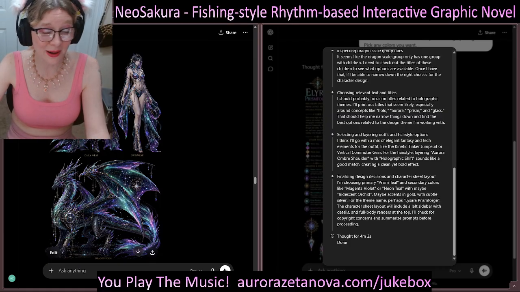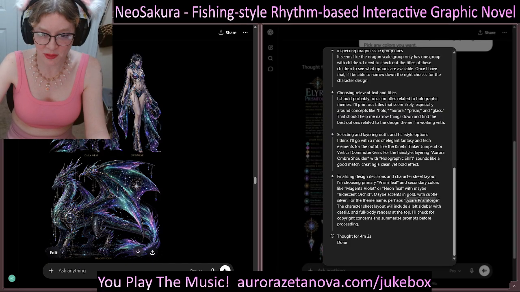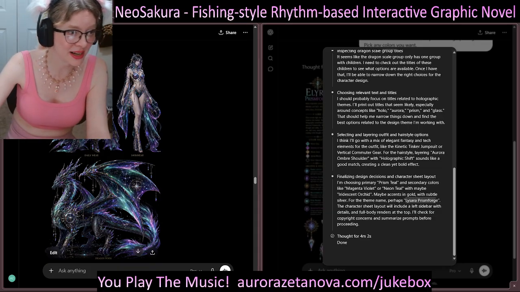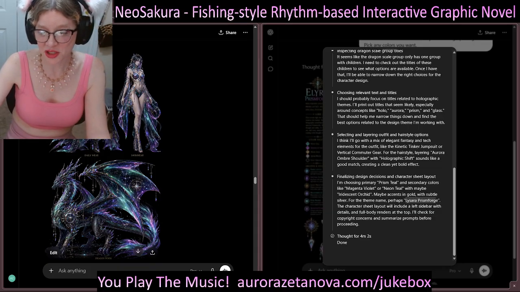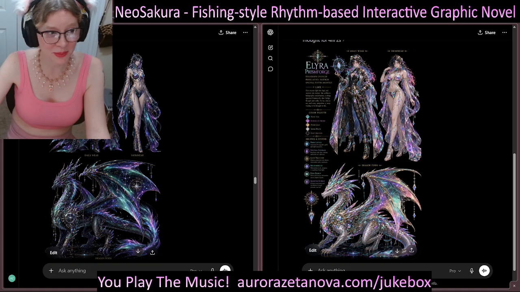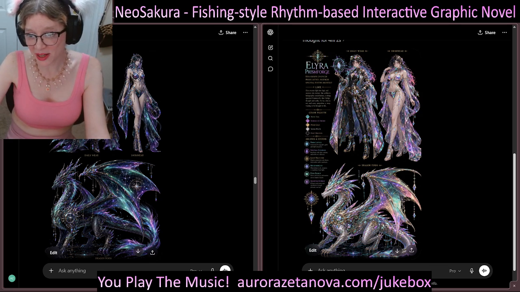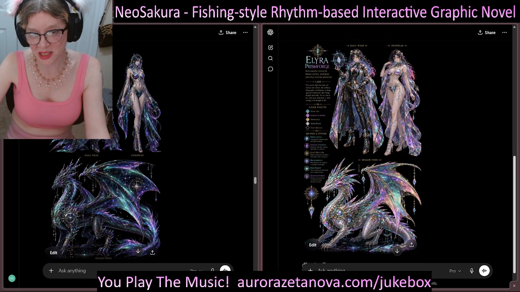Lysara. Wow, it is different. It was thinking Lysara Prism Forge, and this one named a Lysandra a long time ago, yesterday. And they have very similar features, but they're not the same. They're definitely different. This is a new character. So that worked. It gave me a brand new character sheet. It's beautiful.